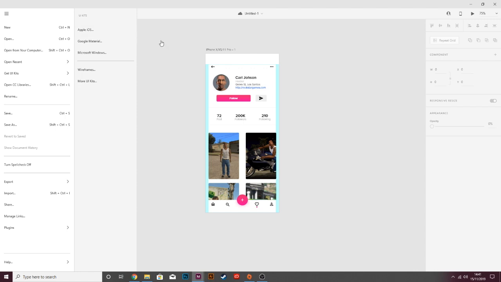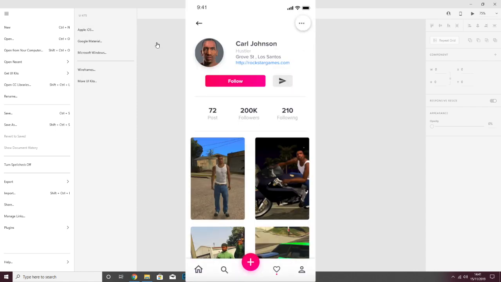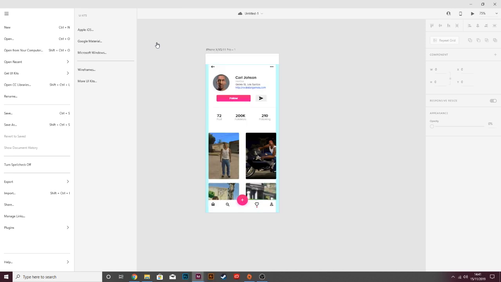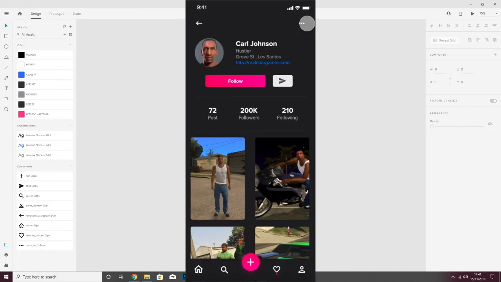But here is the final design. This was pretty much done on my Mac, actually. Finished it up, and I'm actually very happy about this. And yeah, it was a real privilege to do this. Here's also the dark version I've done. The dark version was pretty simple. All I had to do is change colors to black and then change the text to white.